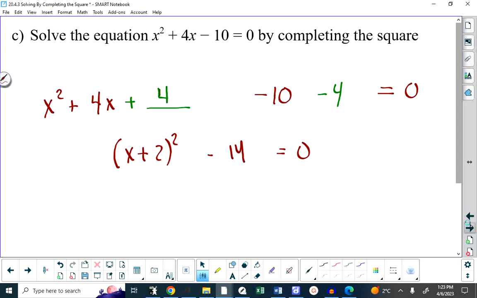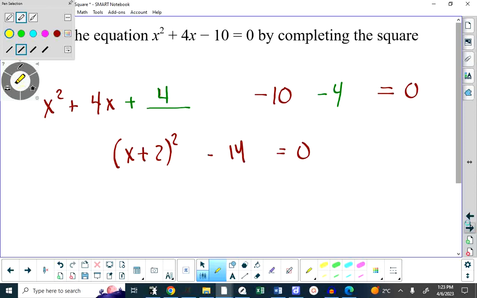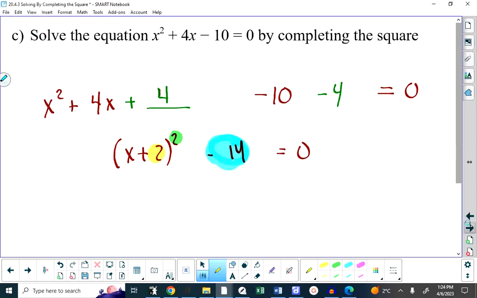And I want to highlight a few things that we have to get rid of. To get x by itself, we're going to have to get rid of this 2 at some point, aren't we? Somehow. To get x by itself, we're going to have to get rid of this squared somewhere along the way. And to get x by itself, we are also going to need to get rid of the minus 14. I mean, those are all things that are not x. We want x. What do we get rid of first? Nate? Negative 14. Right. Because it's the furthest away from x.